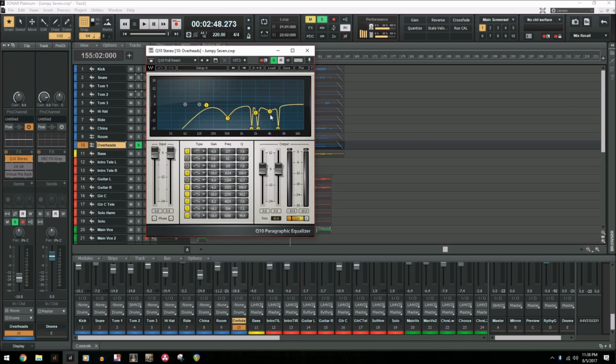That's, again, just going for harshness there, but I'm just going to turn the entire EQ off and play it and then turn it back on, just so you can see the difference. So I was really just trying to smooth out the cymbals a little bit and get some of that ringing out of there. Looking back on this now, I feel like that might have been a little aggressive, but hey, you live and you learn, so let's move on to the next step.